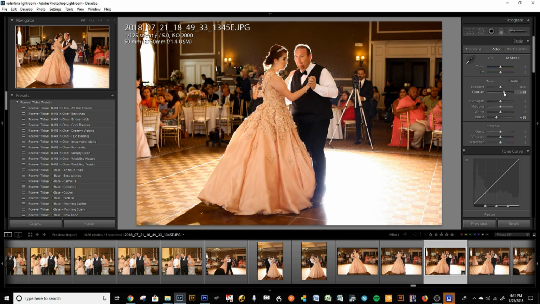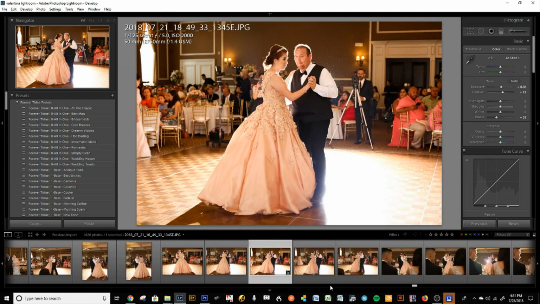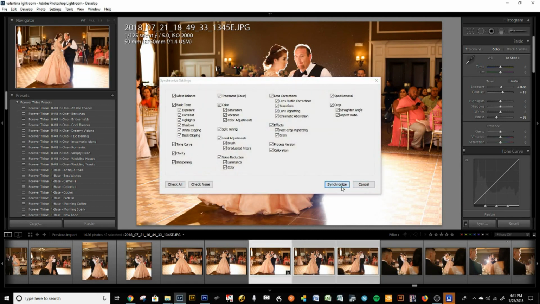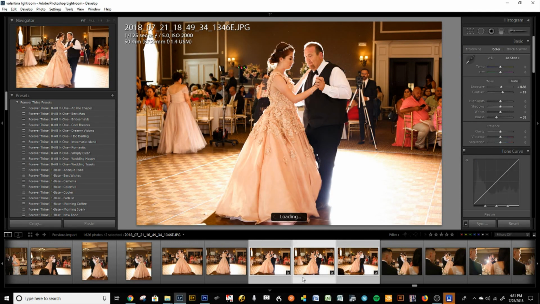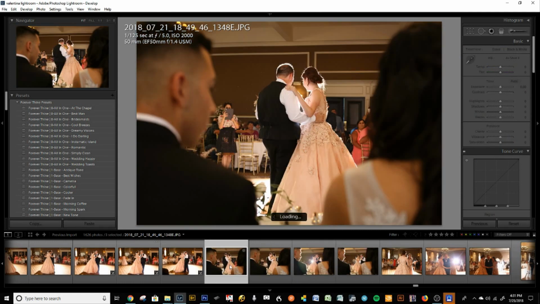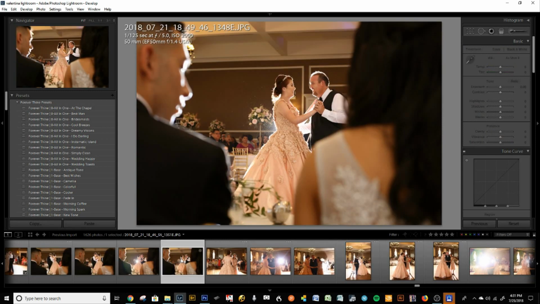So all I have to do is add a little bit of black or a little bit of contrast, because again, it's backlit, right? Add a little bit of brightness here, and look at how beautiful this looks. It's just something different to do, because, you know, the same lighting for everything doesn't look good. It adds a new dimensionality to it. And then I can be behind people, like people are watching them, which looks kind of cool.